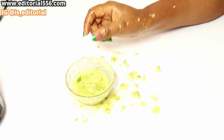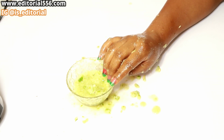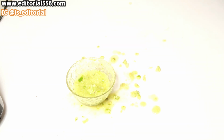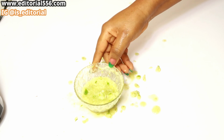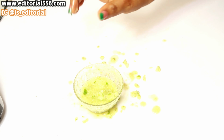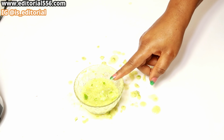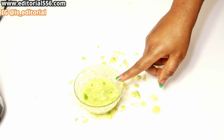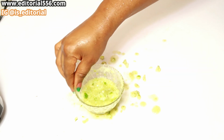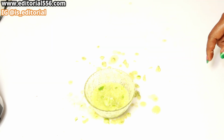Okay, you guys, so after scrubbing, you have to leave it on your leg for like 1 to 3 minutes. Then you can store this in your refrigerator for a few days. Then after that, you can throw it away, but before that you have to use this to scrub out the dead skin cells on your foot and on your feet, removing all of those cracked heels, and your feet are going to be looking very beautiful again.